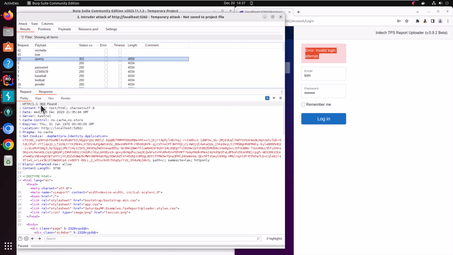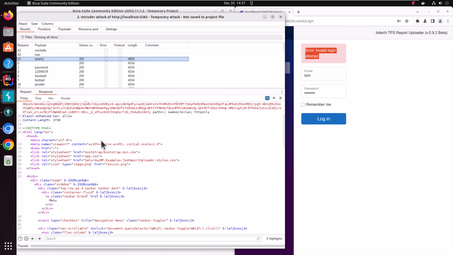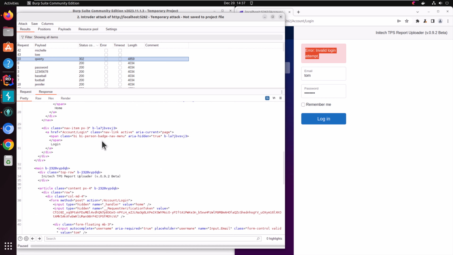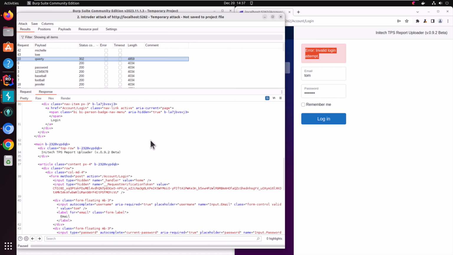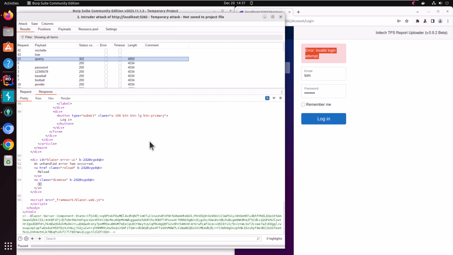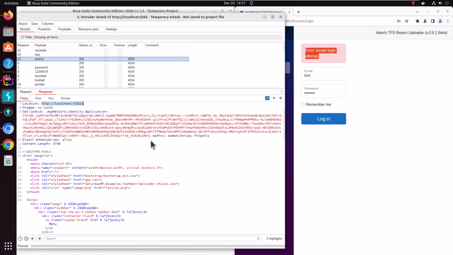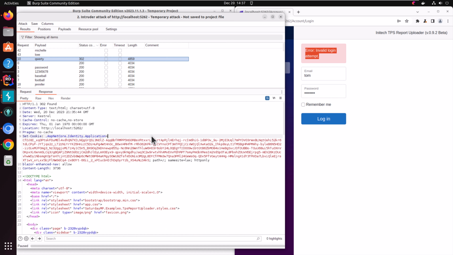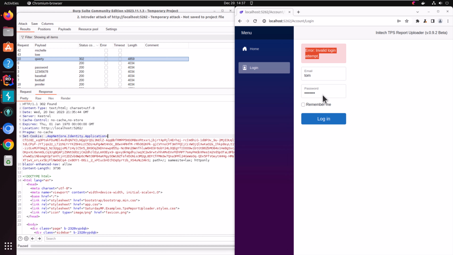And so what happens when we have a successful login is we get a 302, which is a redirect, and we could tell this is where it's going to redirect us to, back to the home page. So looking here, one thing we'll notice is we won't see this error invalid login attempt. So we don't see that anywhere. So that's another way that we know this was a success. And then finally, of course, we can try it.